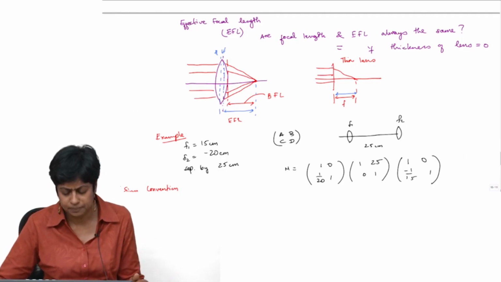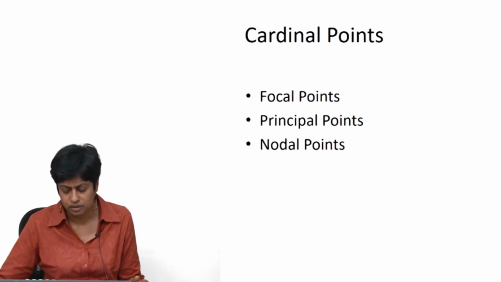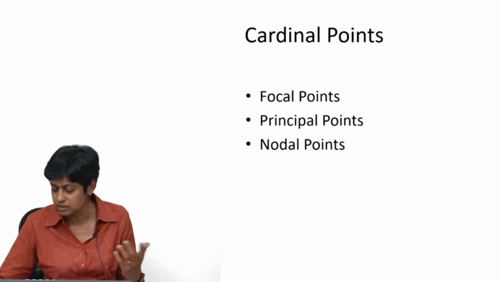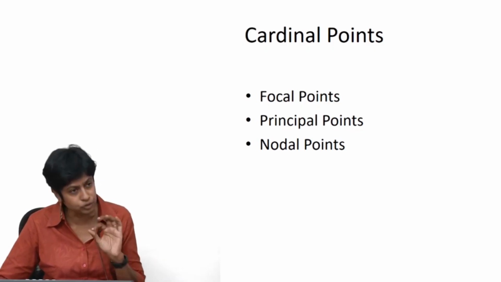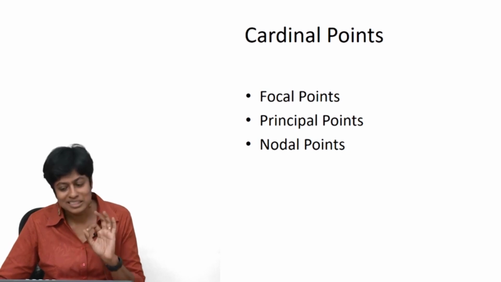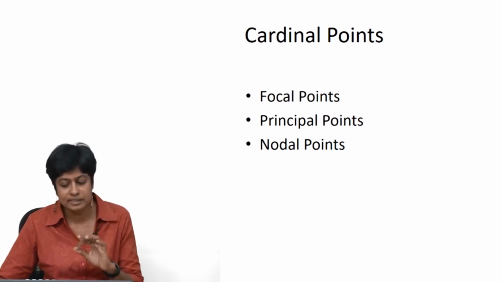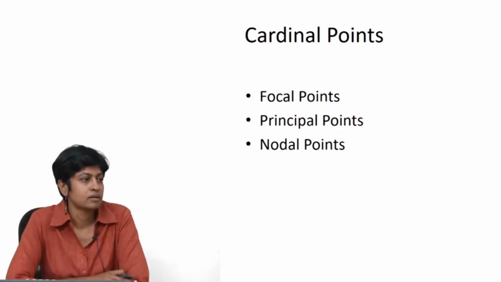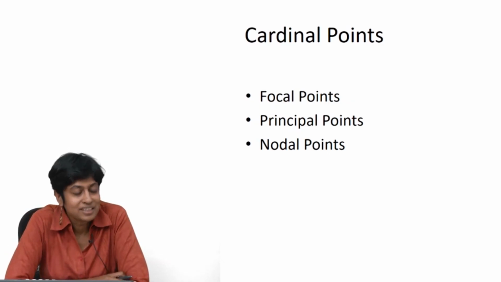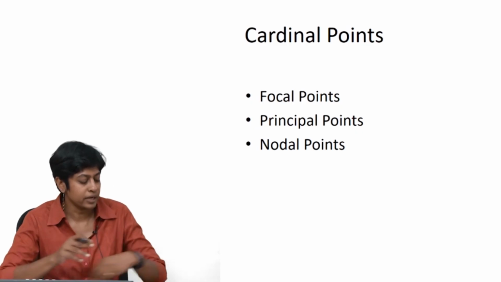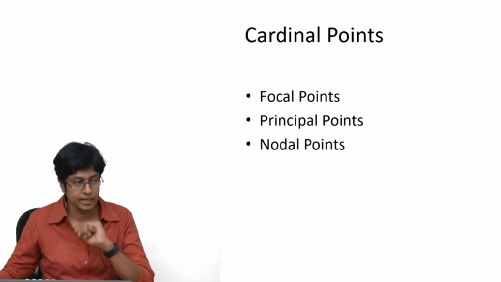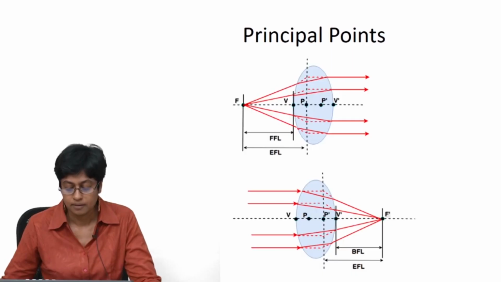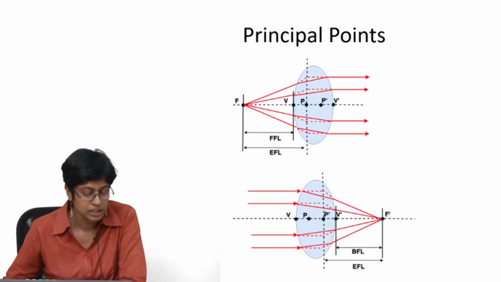So I want to introduce those different rays, or points, to you, and for today's class I will introduce 6 points of interest, some of which seem familiar or similar to what you have done in the thin lens, and we'll just see those definitions in terms of the thick lens system. So there are 3 pairs of points: the focal points, the principal points, and the nodal points. You already are familiar with the first 2 pairs. But let's just run through those definitions again.